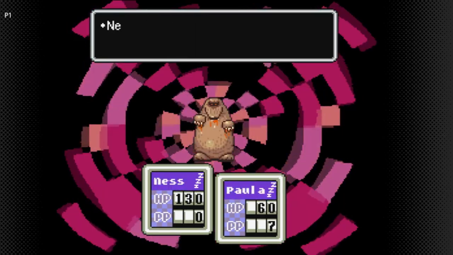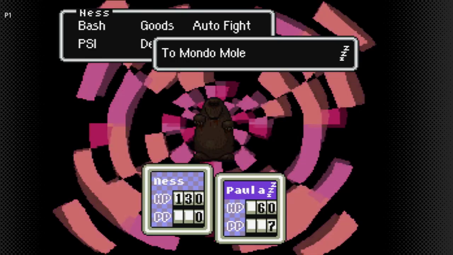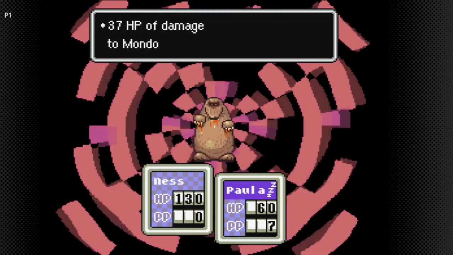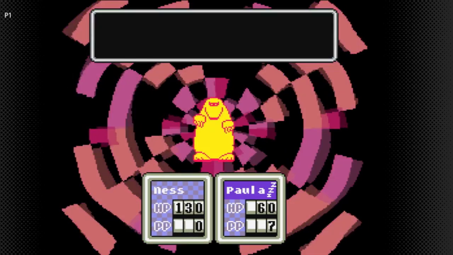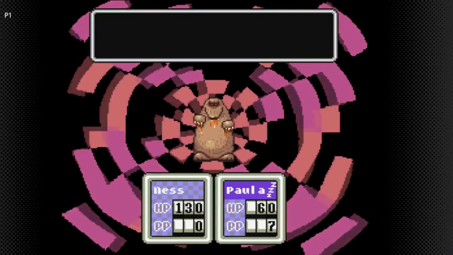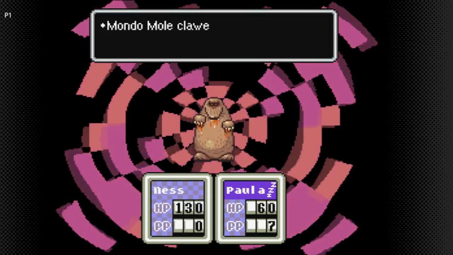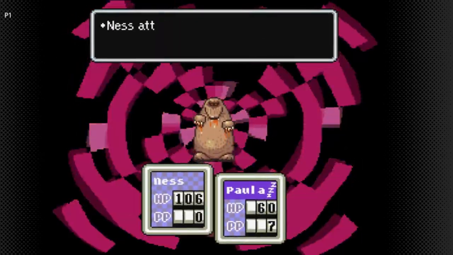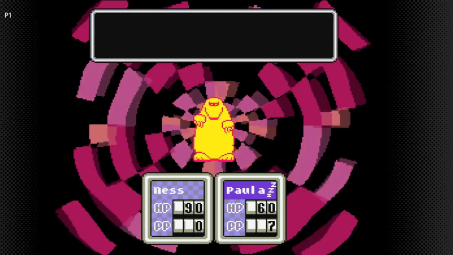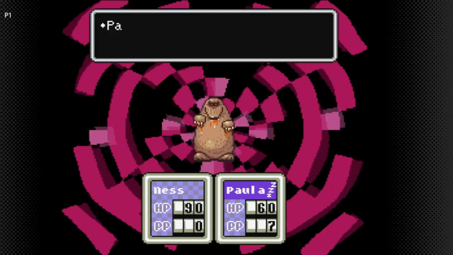Mondo fell asleep, but we also fell asleep. Actually, that's a good thing, because we woke up. Mondo woke up. Paula's also asleep. We got a smash attack, though. It's using offense up. Shit. Now she shield is... Oh, fuck! Yeah, this thing might straight up kill us.